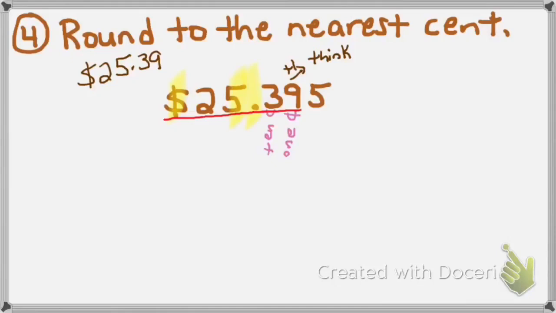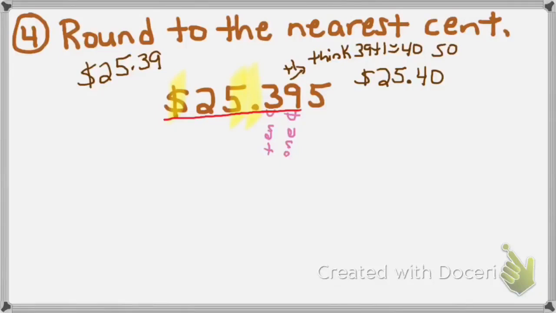So what if I think about this? What if I think about the whole number with the digit next to it, the 39? What's 39 plus 1? Well, 39 plus 1 equals 40. Right? 39 is 2 digits, 40 is 2 digits, so I didn't change the amount of digits. So when I have a 9, I'm going to think of the whole number including the digit next to it. 39 plus 1 is 40. So I will write $25.40, since we changed the 39 to a 40.